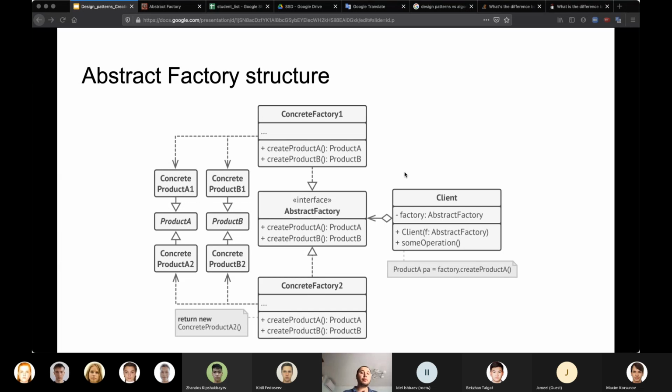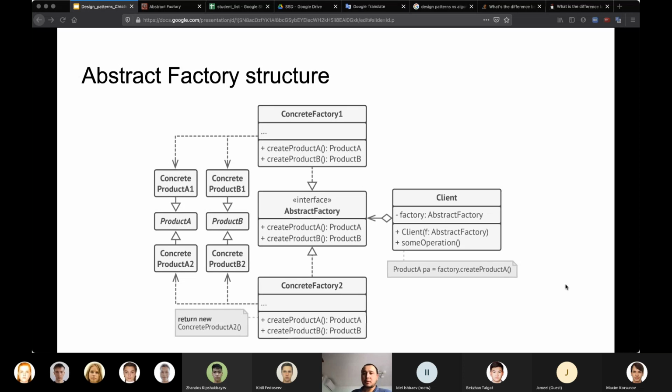We have to connect this client to the concrete factory, right? But client is working with abstract factory in a general way. But whenever he needs some chair or another furniture, we will ask from the concrete factory depending on the client's preference, right? So this is about abstract factory.